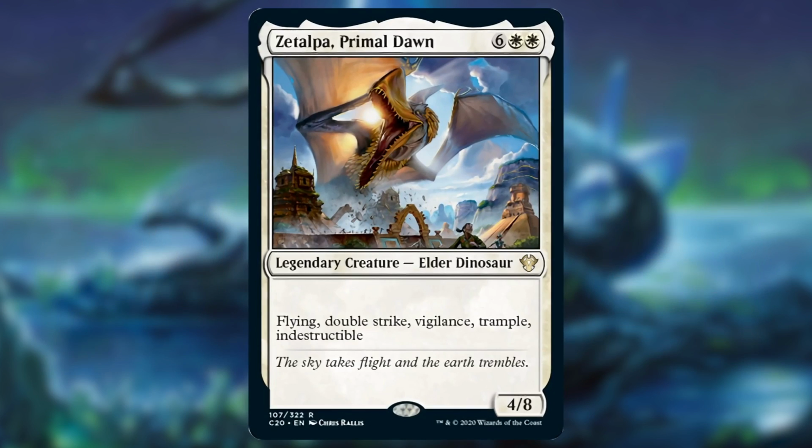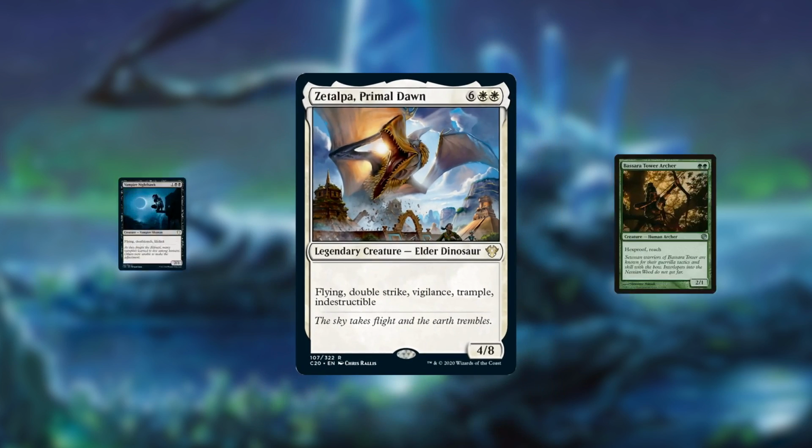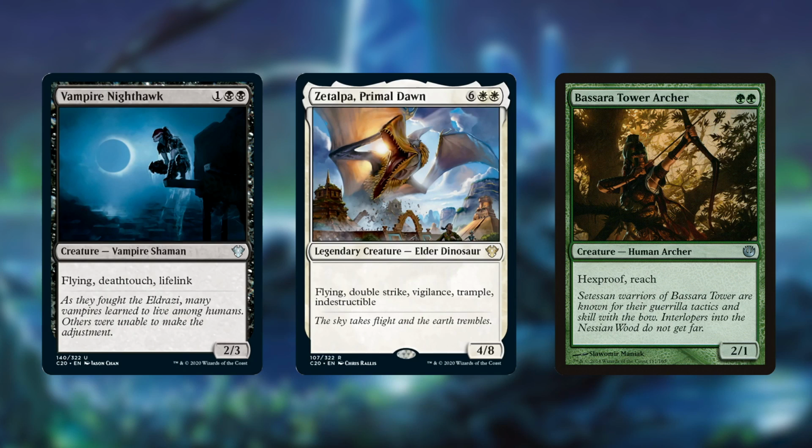Zetalpa gives us a whopping 5 keywords by itself, including the highly important indestructible and double strike. Our goal with our keyword soup creatures is to cover all 11 keywords with the least amount of creatures needed to do so. The slimmer our keyword soup package, the better, since these cards are subpar if we see them anywhere outside of our graveyard, and too many of them will only clog up our deck and make it unplayable.